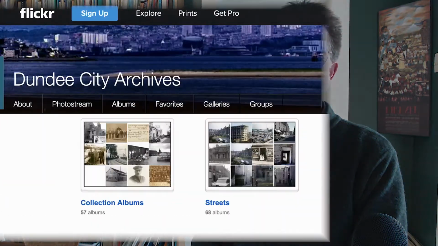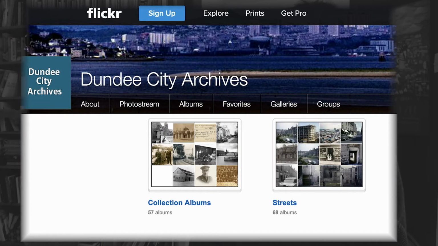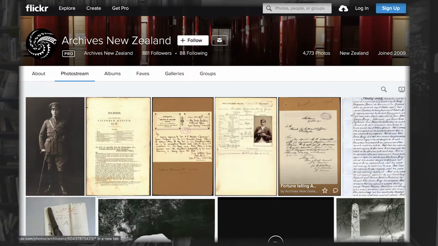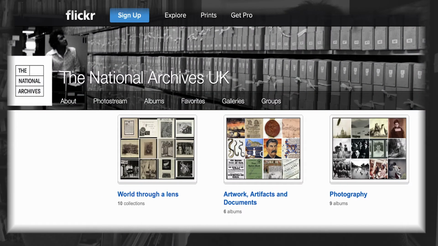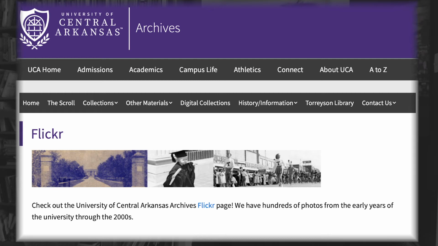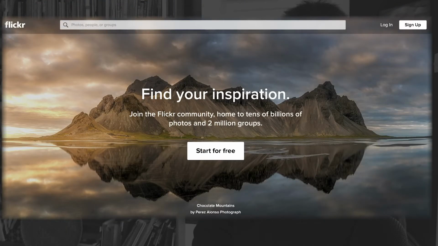Many archive organisations also use free services such as Flickr to display digital collections, and with a bit of work, it's a good way to make an exhibition available. Flickr is a photography site, so options for captions and more detailed interpretive text are limited. However, Flickr is free to use, as are the various social media platforms like Instagram, Facebook, and YouTube. These platforms are less useful for online exhibitions, but they're great for promoting them and bringing new audiences to view them.